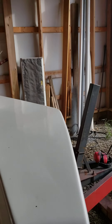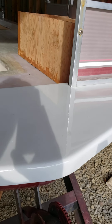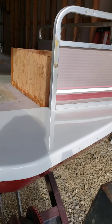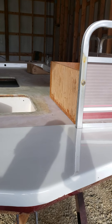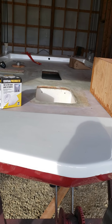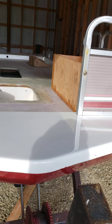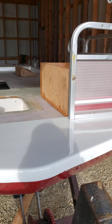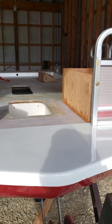Another thing I'm doing is I've abandoned and removed the front red-green light. There will be a red and green on either side respectively. I thought this was a horrible spot to leave a big toe-buster for kids that want to get on the boat and jump off the front. So that'll be moved out of the way — again, safer for boarding. No one's going to trip getting on or off the front of this boat.